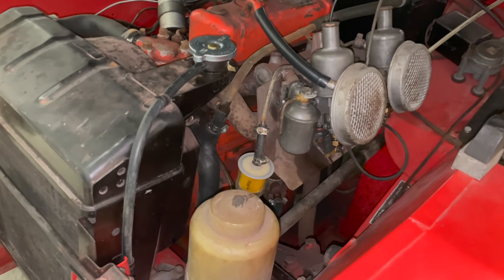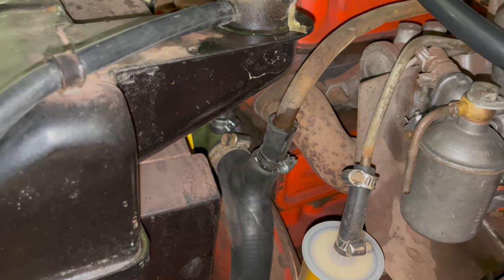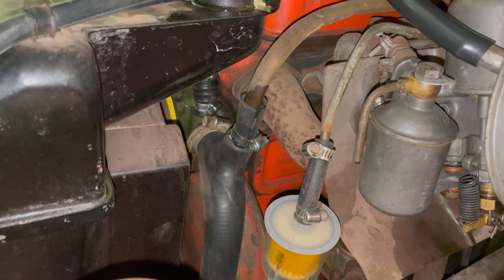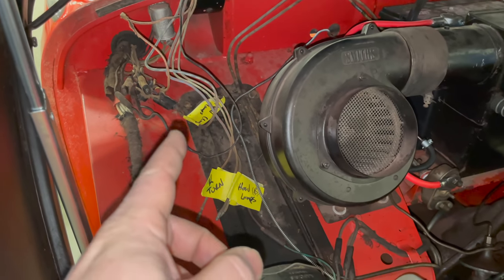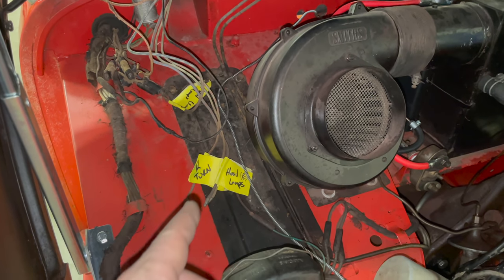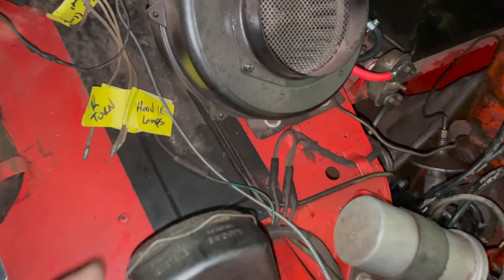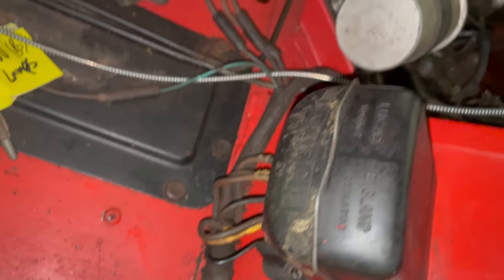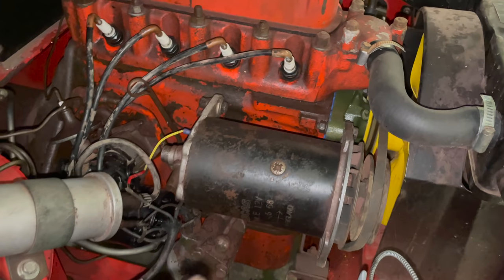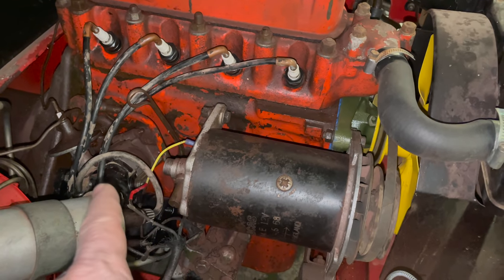All of the coolant hoses have been replaced, and I did have to put a water pump on it because the original one was leaking. So there is a new water pump in there as well. There is a bunch of wiring from the bonnet that still needs to be sorted out. I labeled what some of the wiring goes to. The regulator is not held on by anything, although it is wired up. The generator is not working. Needs the cable for the tach that comes off the back of it as well.